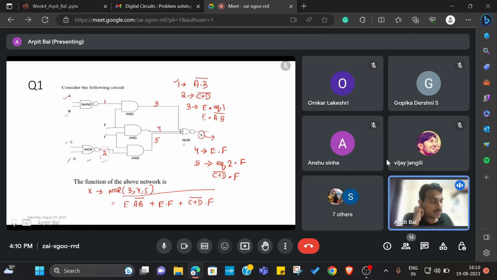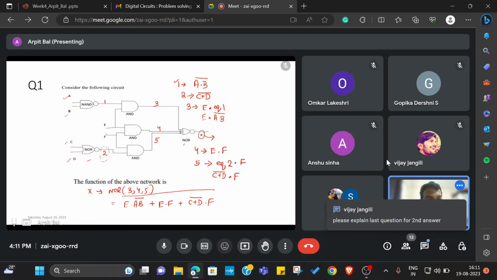Okay, let me summarize what we did today. Most of the problems that we solved today were related to simplification of circuits, simplification of logic gates and finding out the expression from them. Let's say we have a collection of logic gates that is given to us and a set of inputs. So in today's live session, what we learned is how to solve those intermediate gates expression.